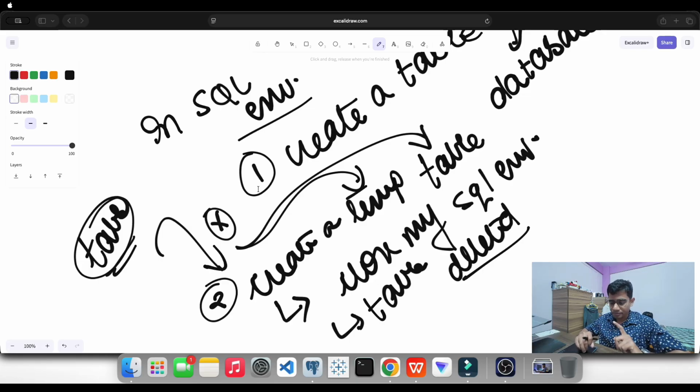That's it. So you might be thinking, okay, that's a good feature, but why do we use a temporary table? What's the use of it? See, sometimes the queries are very complex. Complex in what sense? You have to think, this table is joined to this table, that table is joined to this table, on this column, on that column, with this filter.